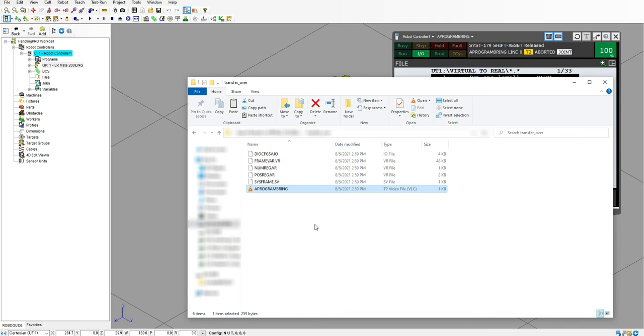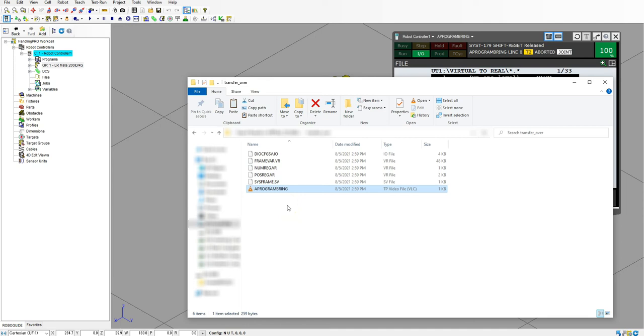Okay, so now technically I can bring any of these 6 items or more items over to my real robot. Now, if you didn't change anything in the position registers or the user frames or the tool frames, then all you really need to do is bring over the newly created file that you did in virtual space.